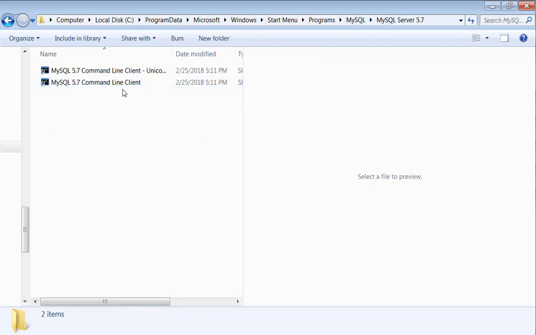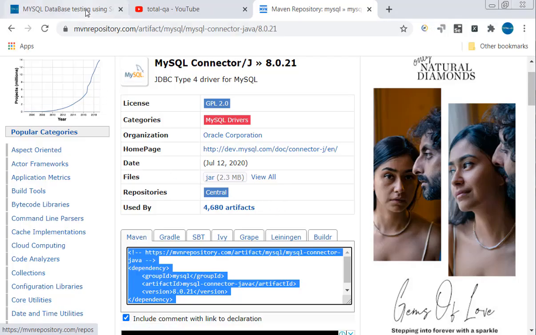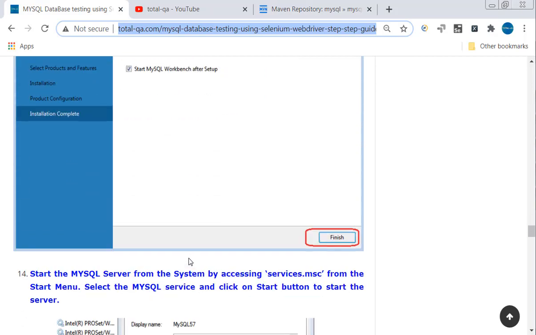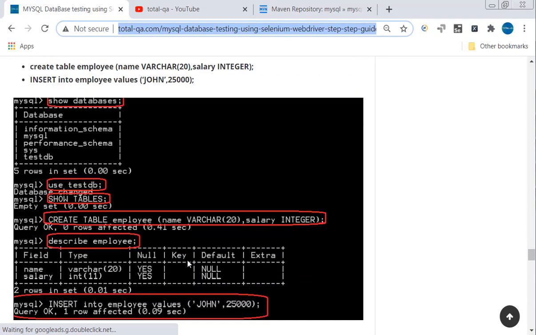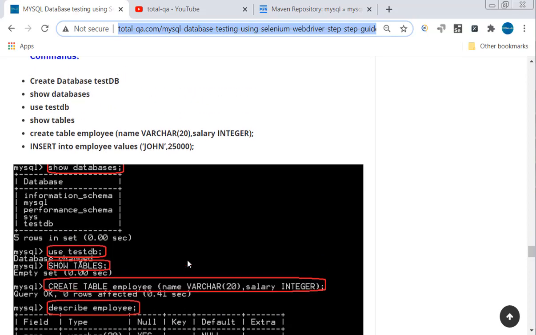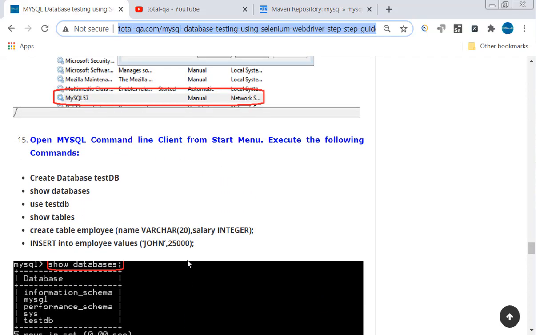And also one more thing, you can have the command line client. In the case of the command line client, we mainly open the command line and execute some queries. What queries can we execute? You can find the queries provided in the blog. If you go to the blog and go to the bottom of the page, you will see the steps and the queries we can execute from the command line. I will show a few commands right now, but you can practice these commands. It's already available here. Let me open a few.